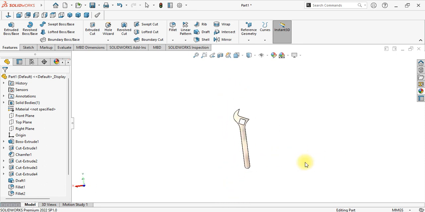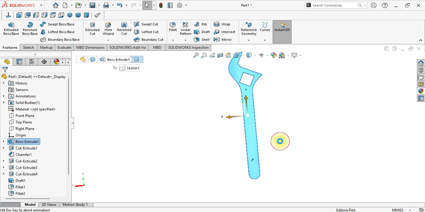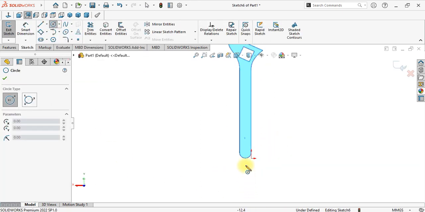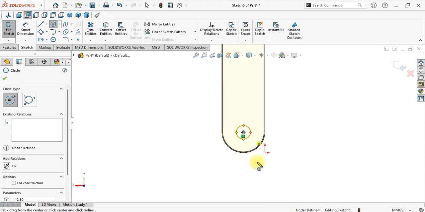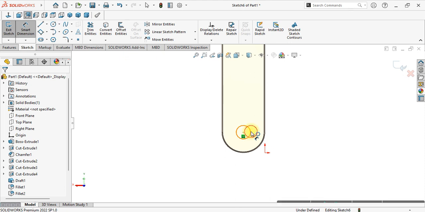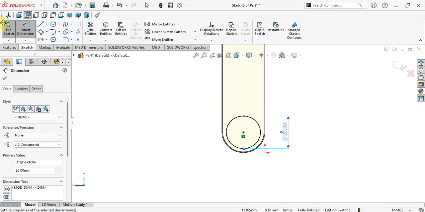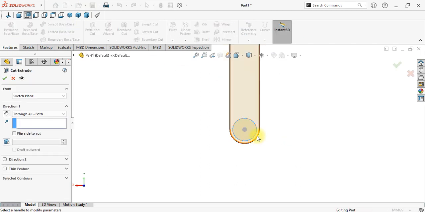Okay, after that, oh, I'm forgetting something. I want to create a hole on the bottom of this main body, so you can select this face and sketch. After that, go to circle and find the center point of this fillet. Okay, after that you can define 20 millimeter and extrude this hole.